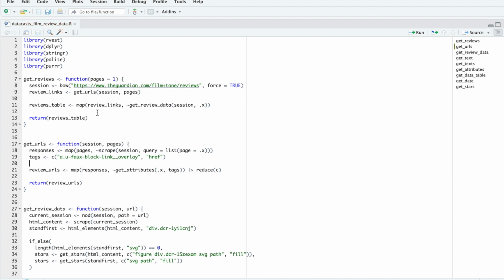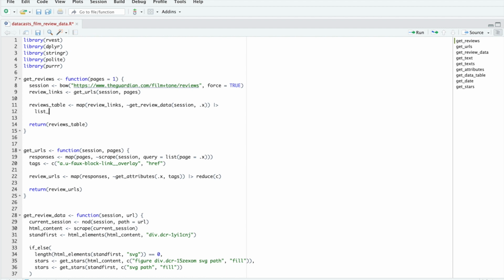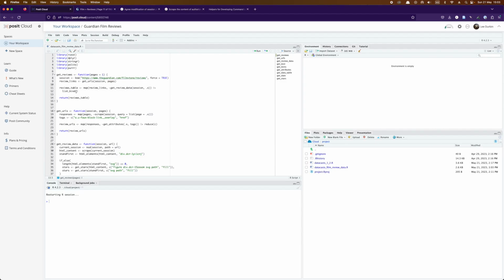I just spotted that. And then something else I've noticed that we need to think about is when we're calling reviews table, which is returning all of the data that we need ultimately. It's going to create a list of data frames where each data frame is just the information for a single review. So we need to bind all of that together. So we're going to pipe that into a function called list underscore rbind. I think that comes from purrr, from memory. So purrr, two colons, list underscore rbind. Yeah, that comes from the purrr package.